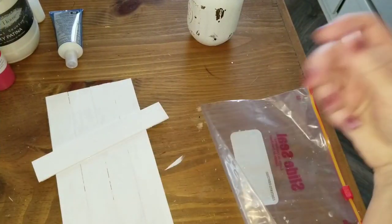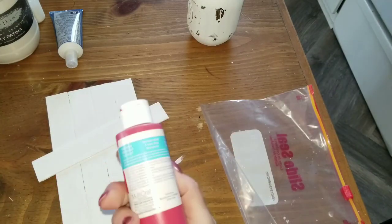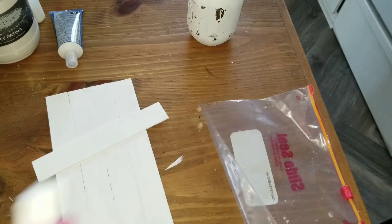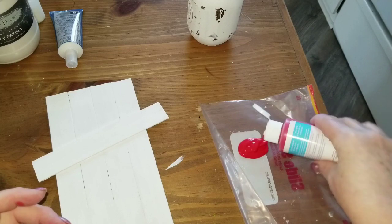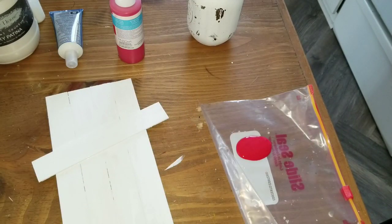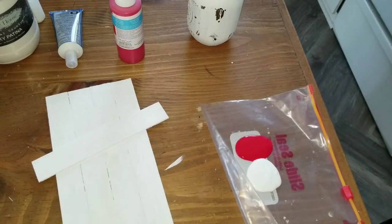I'm going to take some of this, it's still the acrylic paint. I must have got it from Dollarama or one of the spots anyway. And I'm going to put some of this. I don't have any pink, I don't want to waste my pink chalk paint. So I'm going to put some red on here. And then I'm going to put a big dollop of white on here.